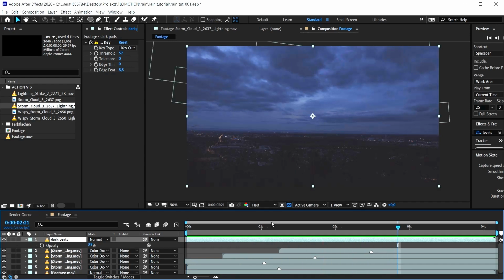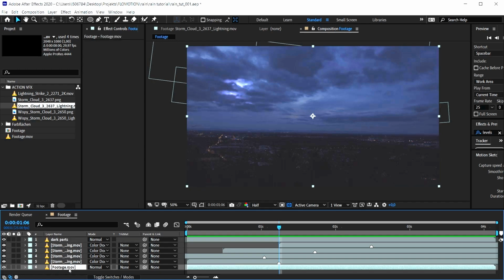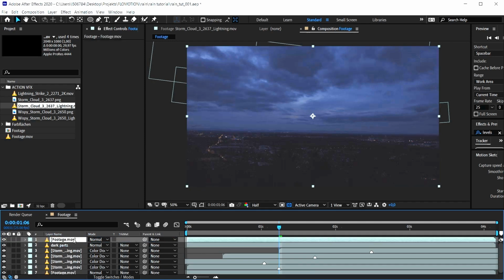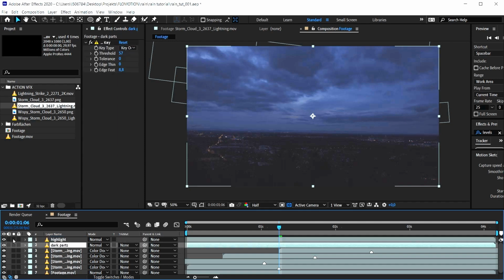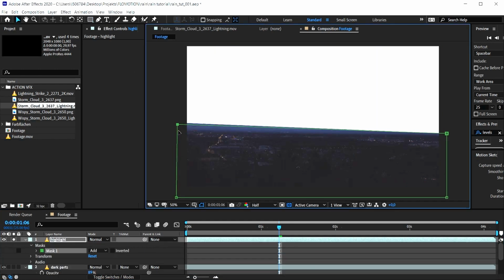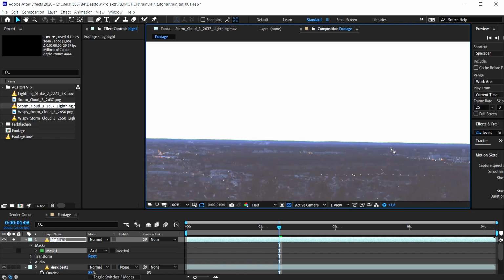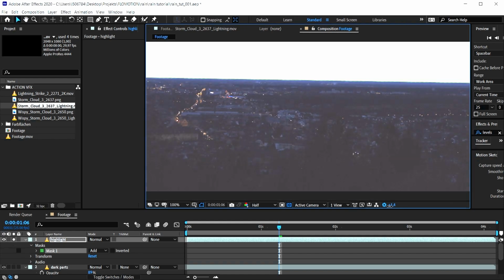So a last step for this one. Let's take a look at where the sky is illuminating, maybe at that point in time over here. So I'm duplicating the footage once again. And now I'm calling this highlight. And solo this and create a quick mask only around the city. And I'm going to bring up the exposure slider here so that you can just see it a little bit better. And basically this is what I want to do.